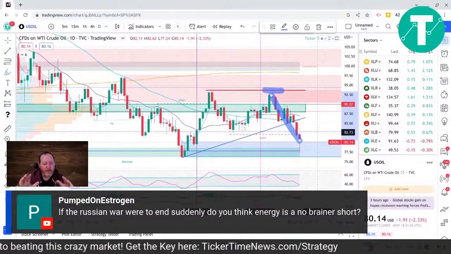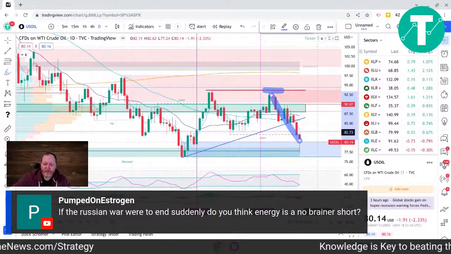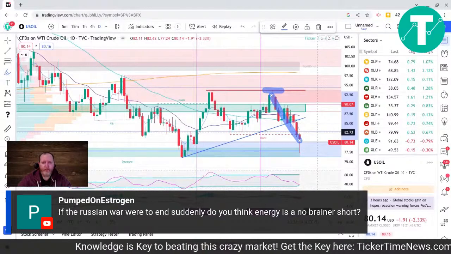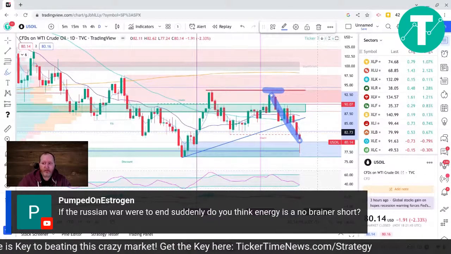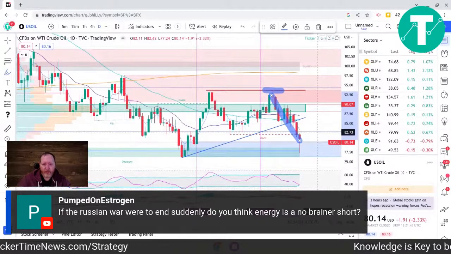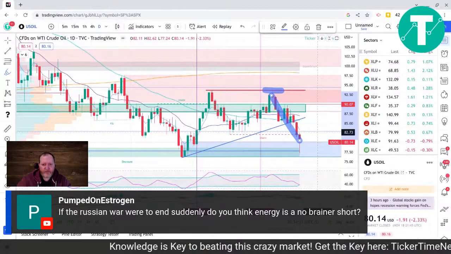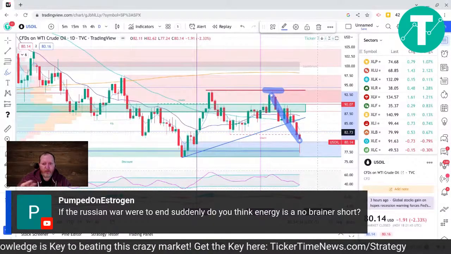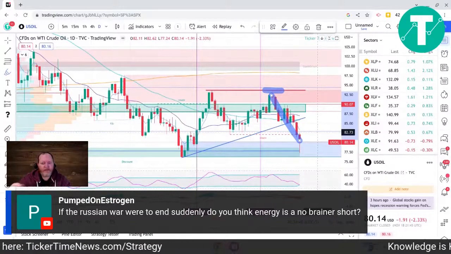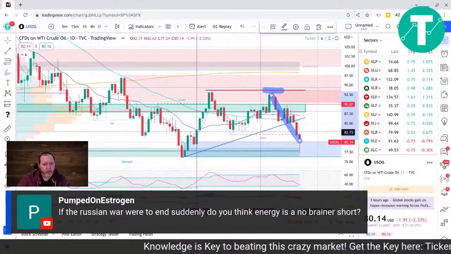So I'm trying to think of all the puzzle pieces here that could come into play. Now, if this BRICS thing is nowhere in sight, even though it's building up a lot of steam right now, and Russia were to end it tomorrow, just suddenly pull out, we're not doing it anymore, then oil would probably drop significantly. But it's this BRICS monetary system that has me a little unsure, uncertain. It's providing a bit of FUD, even in my mind, a little bit of fear, uncertainty, and doubt.